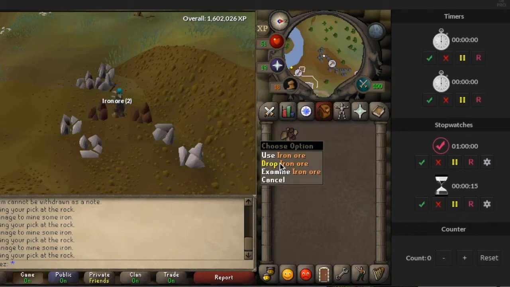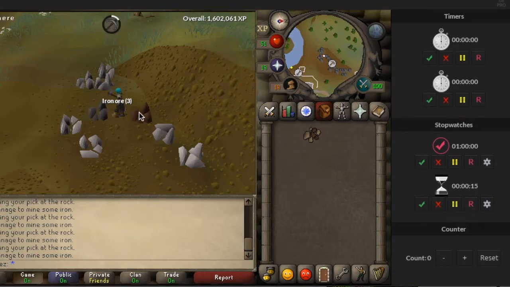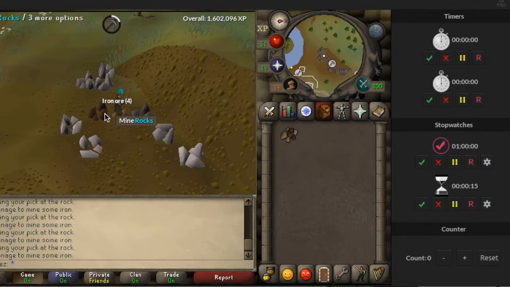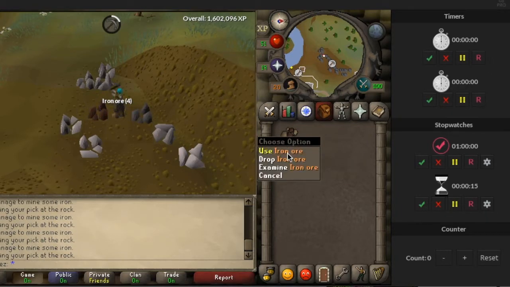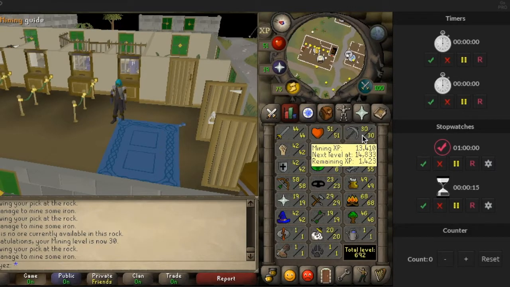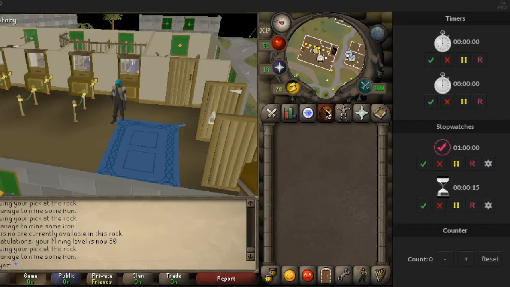As you can see, the experience is coming in quite quick. We're getting 35 experience per iron that we're mining, so I'll check back in once I'm level 30 mining. Back, we've got 30 mining from power mining. We went from 25 to 30. That took us about 16 minutes, which really wasn't long at all.